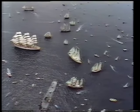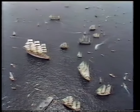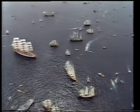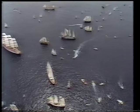Because I rather suspect that some of these ships look as though they're doing their version of coming about and going back. I was just looking at Lewin at the angle we had. It looks as if she was going to run into the stern of the ship, the warship. Yes, just going to miss it. It looks as though quite a few of them are just kind of holding fire there, Peter.